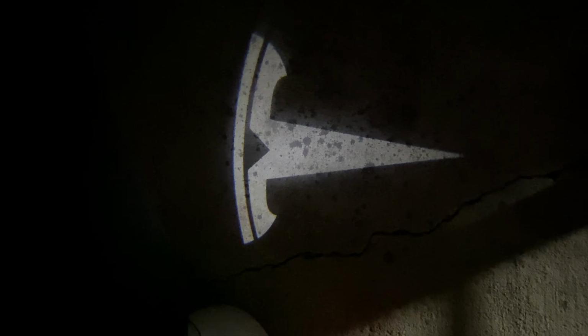Now that I'm in a darker space, you can see the T is projecting onto the ground pretty well. It's a bit lopsided though. This end is a bit bigger than this end. I don't know if you can see that, but that seems to be a trend throughout all of them. So I think it's just the way it has to be with manufacturing and all that. And then back here is where I put the Y. And oops. And that looks pretty good too. It doesn't look lopsided at all, this one, so yeah. And there you have it. They're really bright, they're clear. So yeah, there's no mistaking that that's a Y and that that's a T.